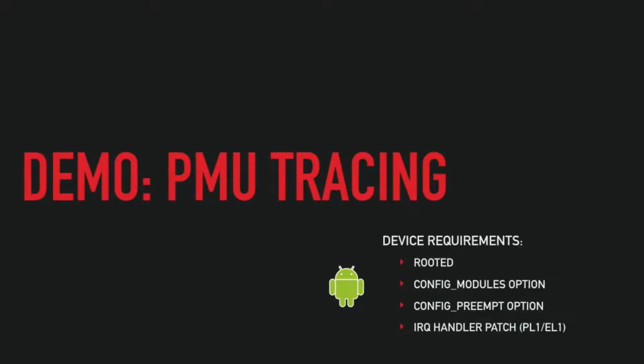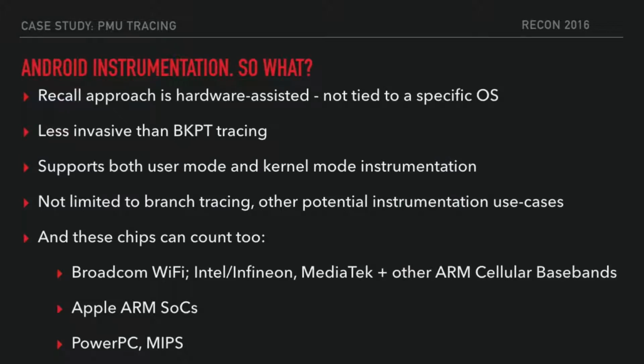So you might ask yourself, big deal, Android instrumentation. But I guess the way to think about it is more the approach. We're using the PMU to do this, and in theory we can apply this to other chips. In fact, I got as far with the Broadcom Wi-Fi where I had patched the interrupt service routine, and I could cause it to count branches. Where I got held up was on identifying the interrupt number.